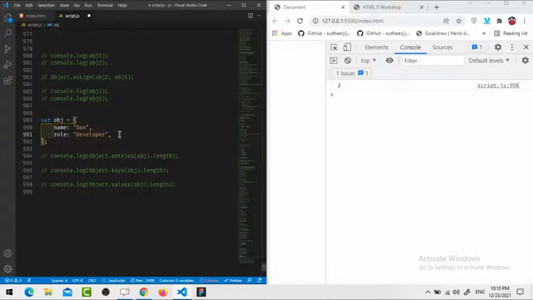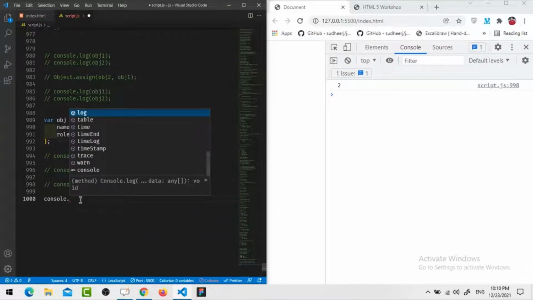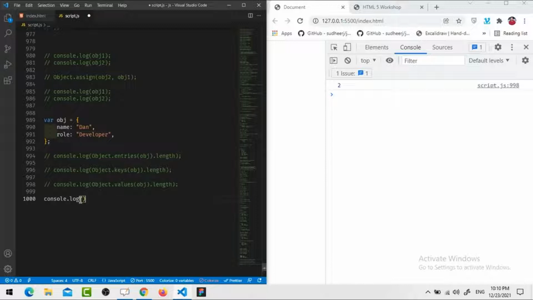Okay, fine. So till now we have seen how to add any property name in it. Let's say, have you seen this? We are writing console, then dot log. So console is nothing but one object, and log is a method which is available inside this object.